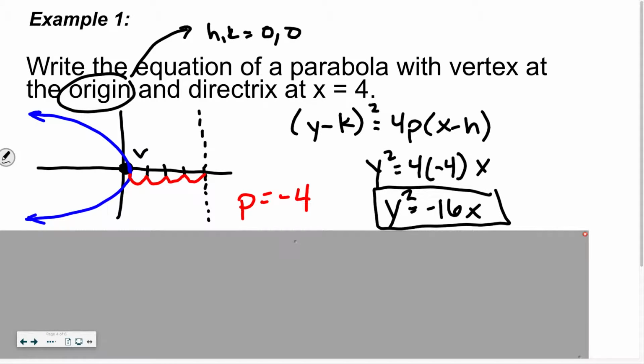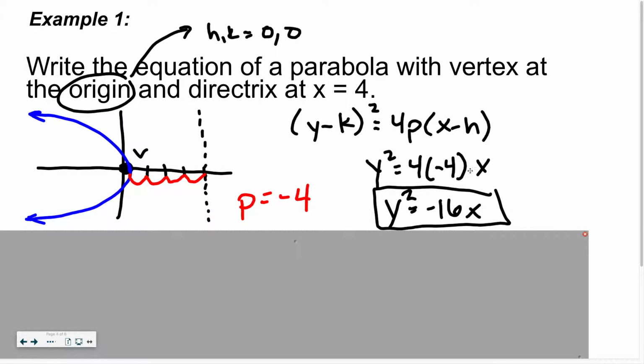Okay, and I wrote the equation. Now, I will say beware. I get a lot of people on quizzes and tests who square all of the variables in the parabola. But remember, the parabola is an equation that's different than ellipses and hyperbolas because only one of the variables is squared. So make sure you remember that you don't want to square both of those. Any questions about that?